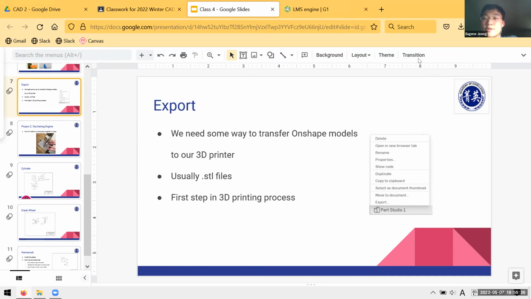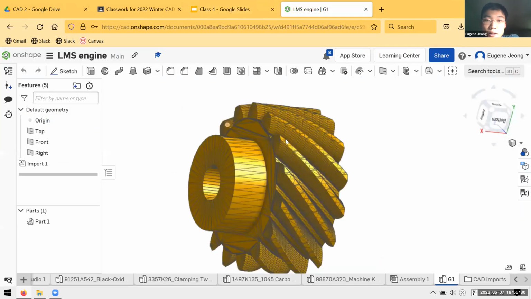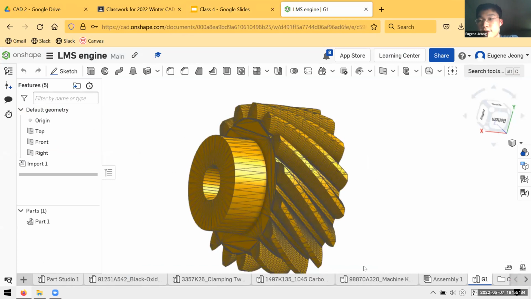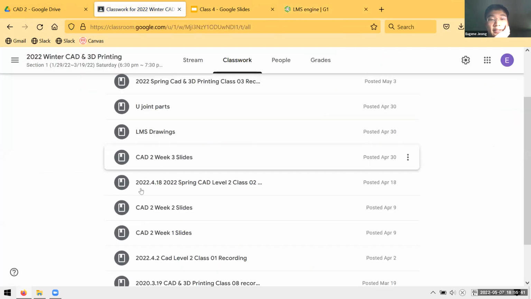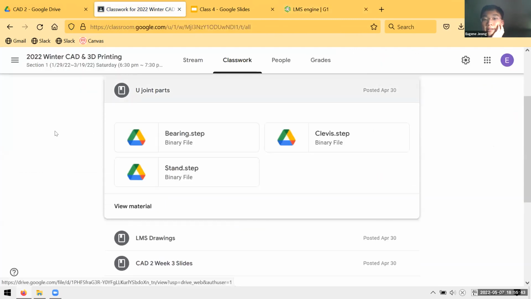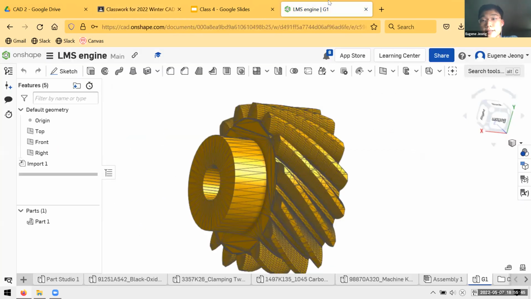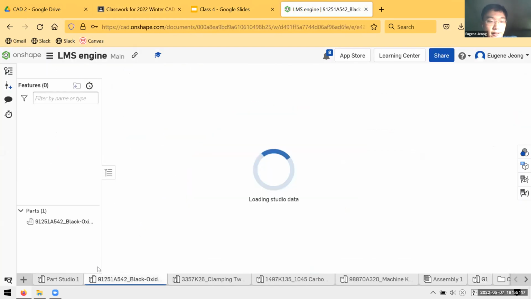So for the most general case, you're going to want to turn the model that you created into a file. You've actually seen me do this a few times to give you parts for projects. Like the U-joint stuff, I posted that on Classroom last week as step files, and you actually saw exactly how I did that.